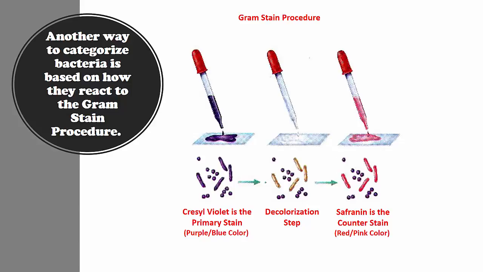The final step of the gram stain procedure is to counterstain with safranin. The main reason we do this is so that we can visualize the gram-negative bacteria. Otherwise, they can be very difficult to visualize. The addition of safranin colorizes the gram-negative bacteria. It also would colorize the gram-positive bacteria as well, but we find that the crystal violet overpowers the safranin stain.